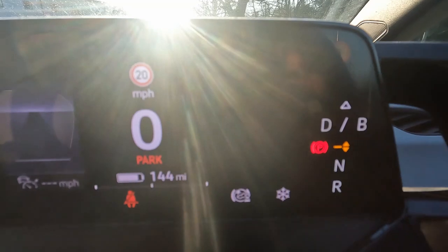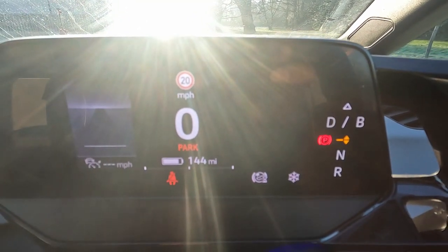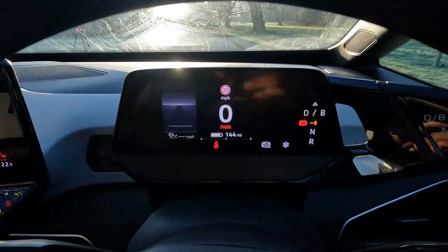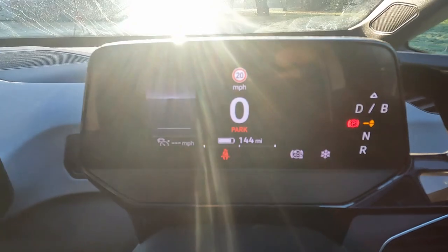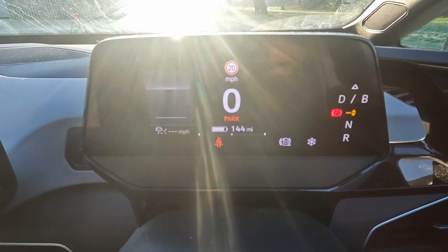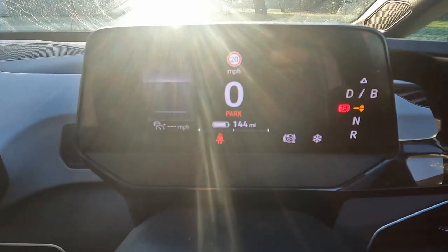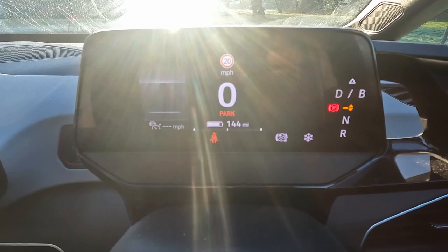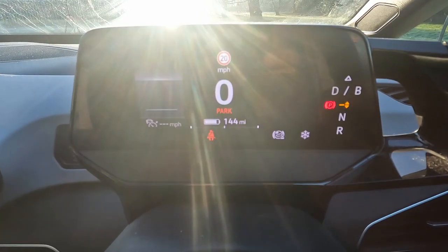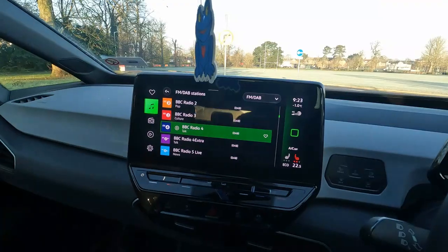As with all electric cars, it has a B and a D mode. B is the regenerative braking mode. Basically it charges while it brakes. If you've driven an electric car, you will see how quickly it brakes. Some of the cars are actually quicker than this, but I think there has to be a balance between how quickly it brakes and how much it charges, because otherwise it gives you a weird experience while driving.